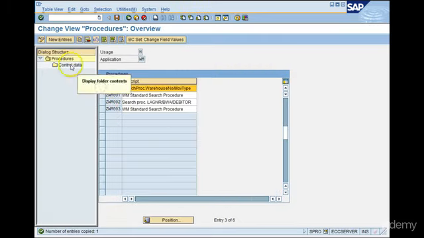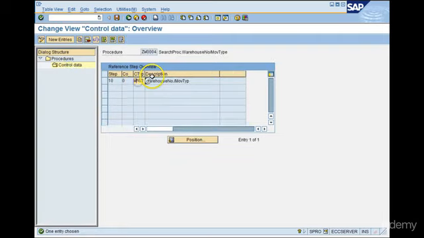After this, we simply have to change the condition type to ZM03 that we have created. Just copy the original SAP condition types or the search procedure and then proceed with your own.